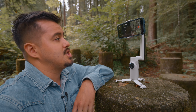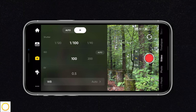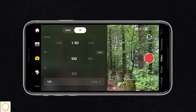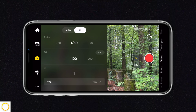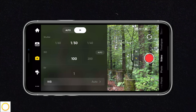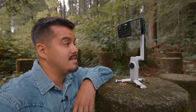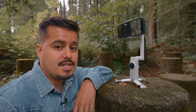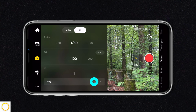So first up is shutter speed. Because I'm shooting in 25 frames per second, I will set it to double the frame rate, which is 1/50. And this will give me that natural looking motion blur in my video. Next up is ISO, which is digital brightness. I keep this at the lowest number, which is 100. This way I will avoid having too much noise in my image. Next up, which is really important, is your white balance. Make sure to not leave it in auto.